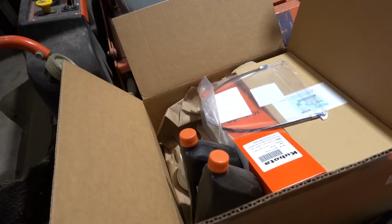And you can get all your fluids, all your transmission fluids, your oil, your filters, all that type of stuff on there as well. It'll even tell you the oil capacity that your engine crankcase will hold. I mean, great website. So you can see there, I got some of the oil down there.